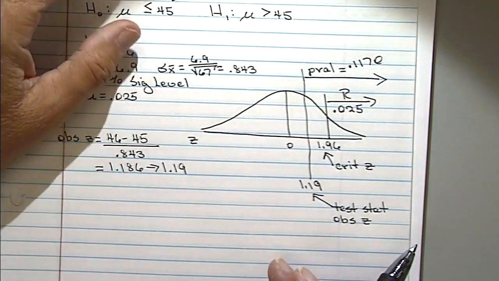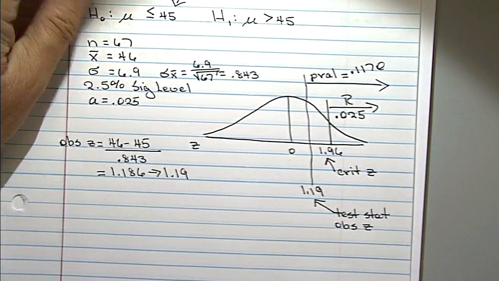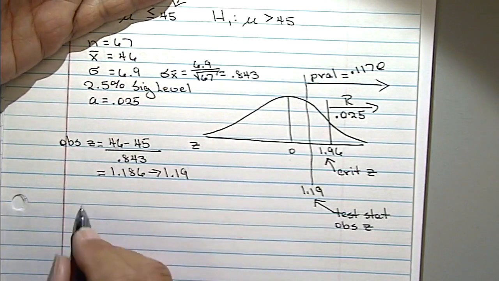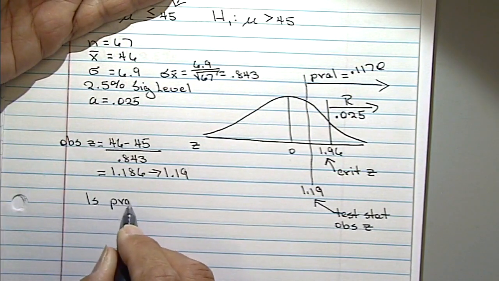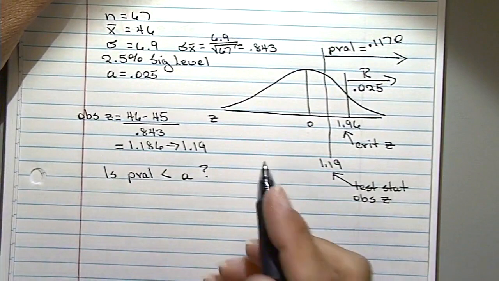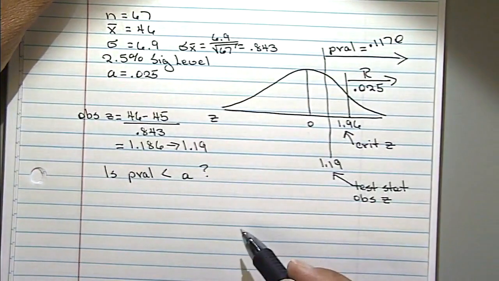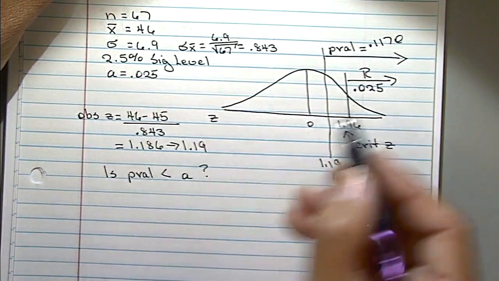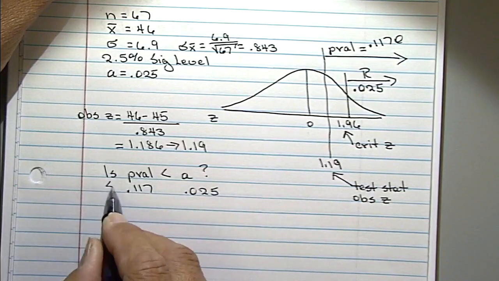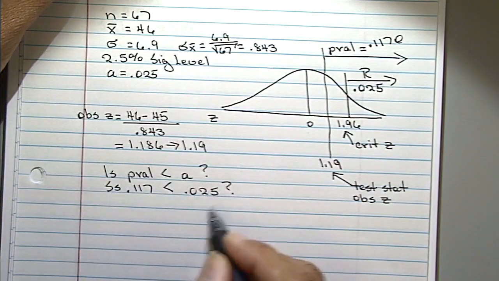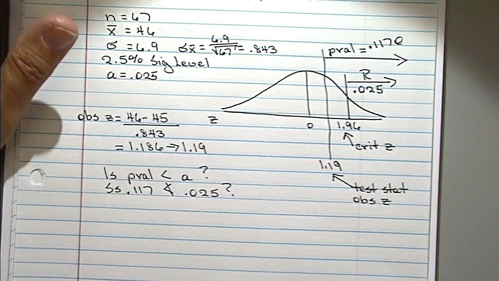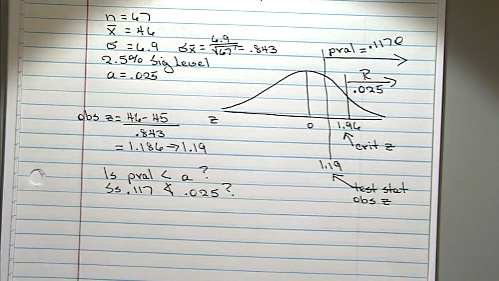Is p-value less than alpha is your question, okay? That's the test that you know, a lot, and that's the other side of this. Is p-value less than alpha? If it is, we reject. That's the other test, okay? If you're not drawing a curve and seeing if it falls into the rejection region, you're doing a p-value test. And so I said my p-value is 0.117. Alpha is 0.025. Is p-value less than alpha? And you would say, no, that's not, right? 0.117 is greater than 0.025. Fail to reject. It fails both tests, the p-value test and the other test.